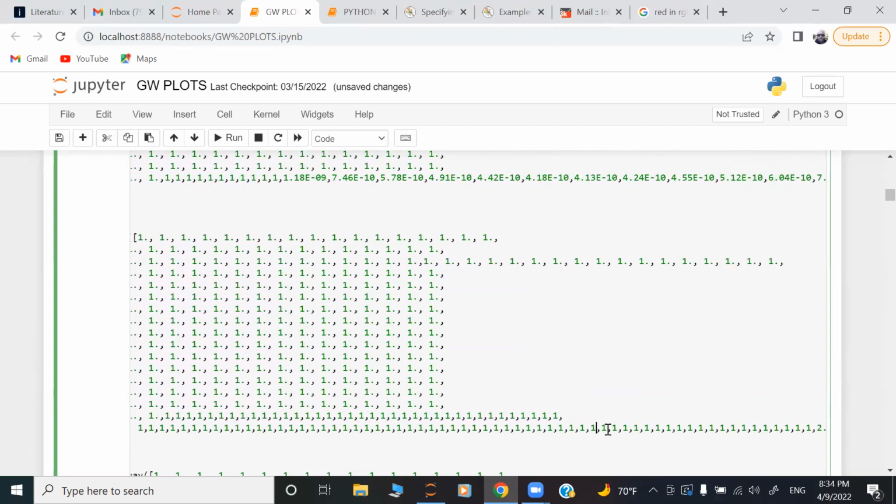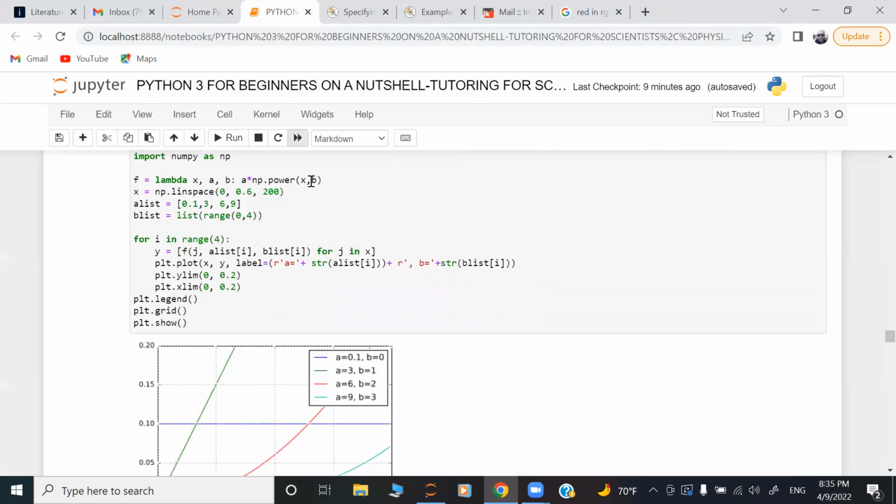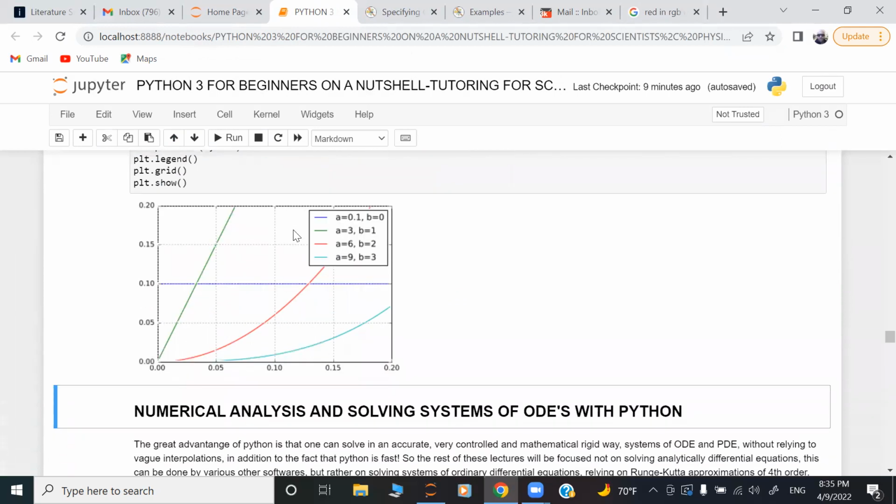Let's see where exactly it is. Oh, okay. These are the sensitivity curves for LISA. Okay, so these extra options for logarithmic scale plots conclude the lecture on matplotlib.